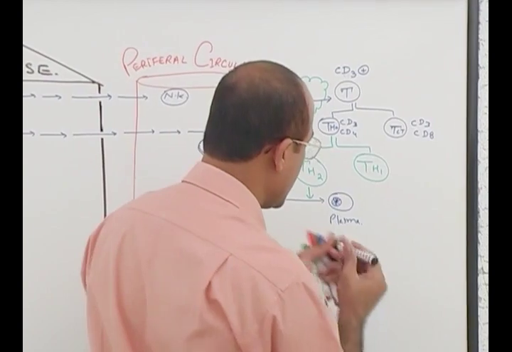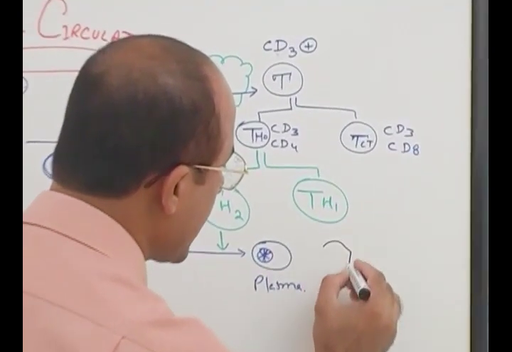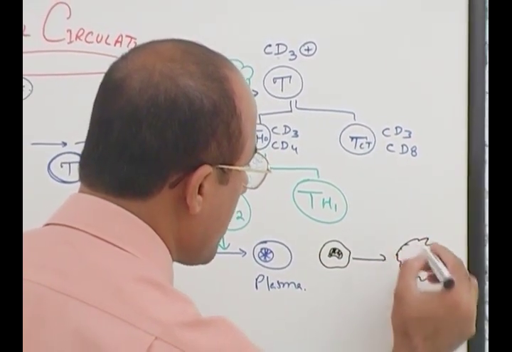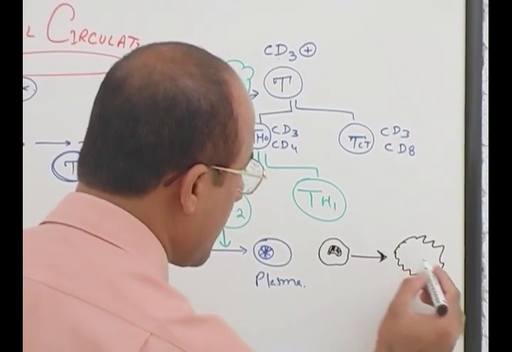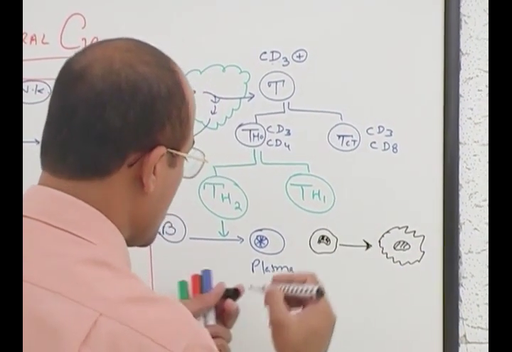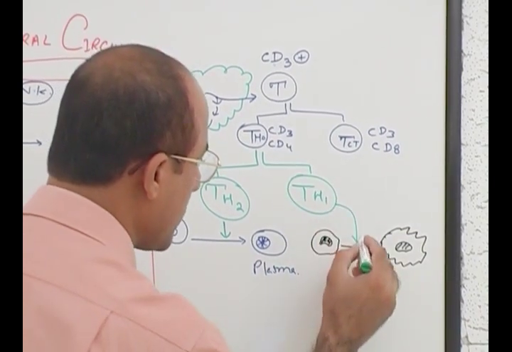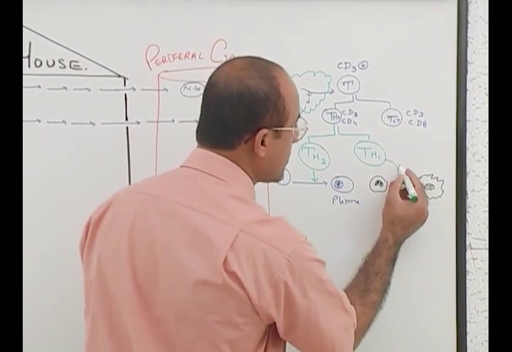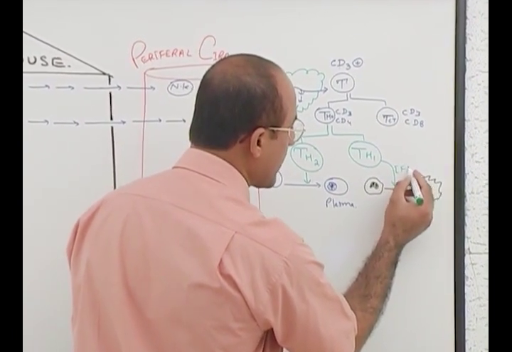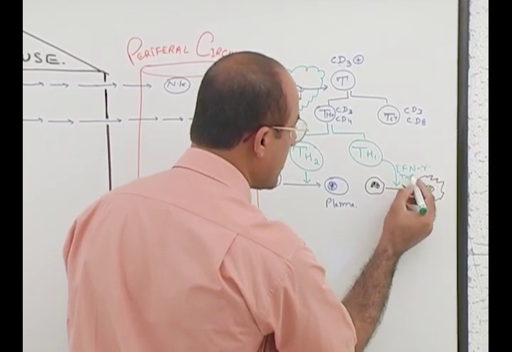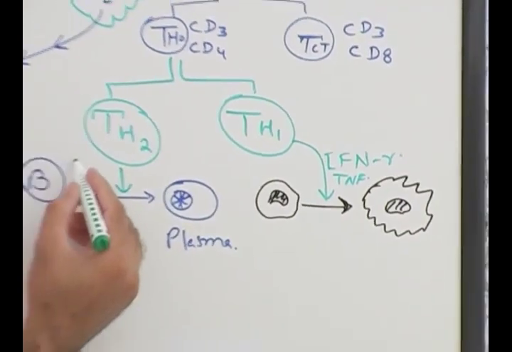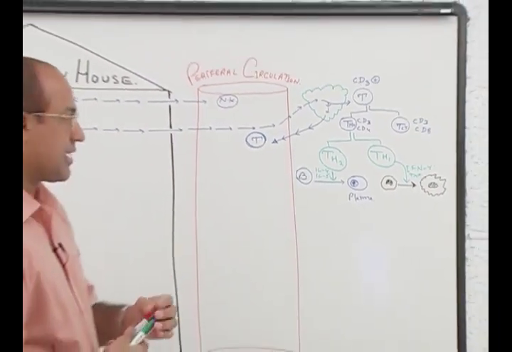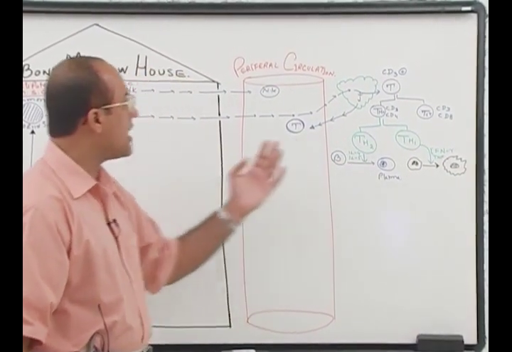And later on we'll see the function of T helper 1 is that it can convert monocytes or macrophages into highly active macrophages. Is that right? T helper 1, right? They can produce the chemical mediators or cytokines which can stimulate the macrophages, especially these T helper 1 are master in producing interferon gamma and tumor necrotic factor, and T helper 2 are master in producing interleukin 4 and interleukin 5.